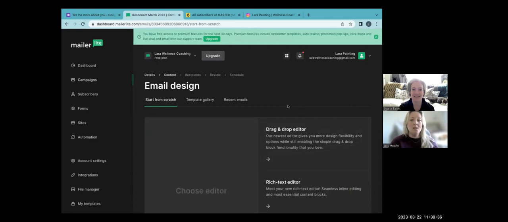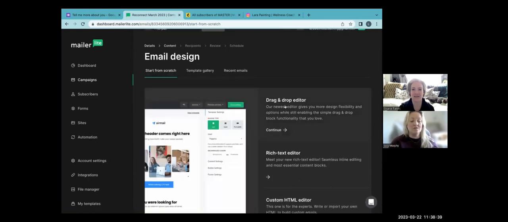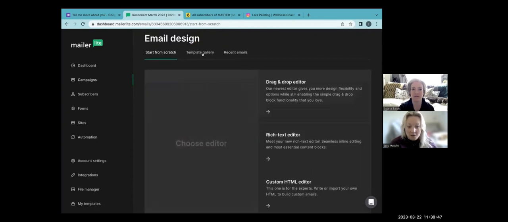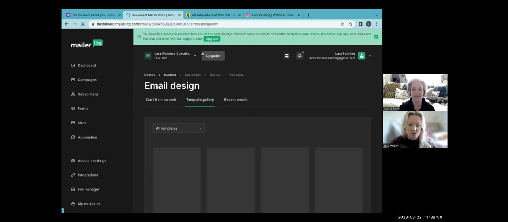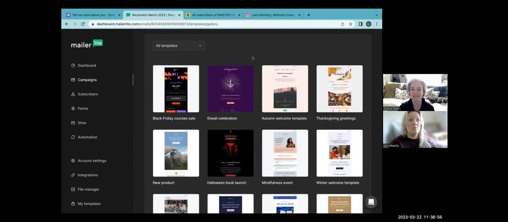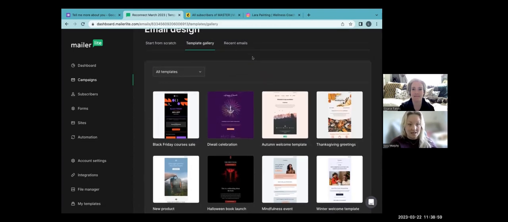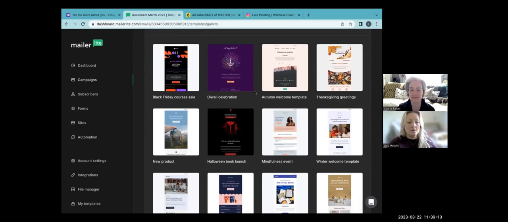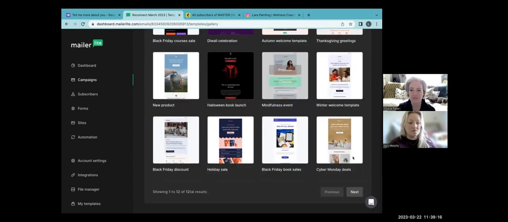So as per usual, we will need to have design elements for this, which we can use Canva for. Let's see, they've got a template gallery, which is great. Drag and drop, rich text. Okay, great. HTML as well. So you could import designs from Mailchimp. If you can get access to the HTML from your Mailchimp emails, you could probably import that into this, meaning that you could recreate the same designs in a simpler way. I want a fresh start. Fantastic. So template gallery, this is entirely your creative decision.